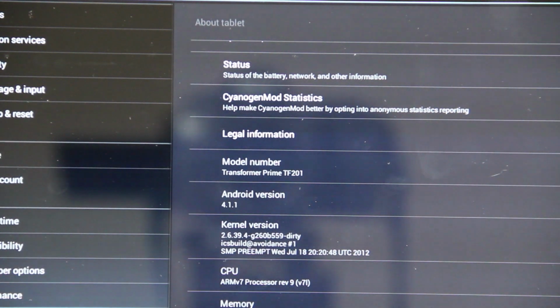I do many other videos on this tablet. If you expand the description of this video, you'll see a playlist that has all of my Transformer Prime videos. I have videos on how to unlock it, how to install custom recovery, how to root it, how to connect your Transformer Prime to an Ethernet cable. I have all sorts of videos on this, the EVO 4G LTE, the Sprint Galaxy Nexus, and future devices. I'm interested in getting the Transformer Infinity and the Nexus 7. The only thing stopping me from getting that and the SGS3 is funds. I simply can't afford each and every new device that comes out. I don't make a lot of money and I don't beg people for donations.